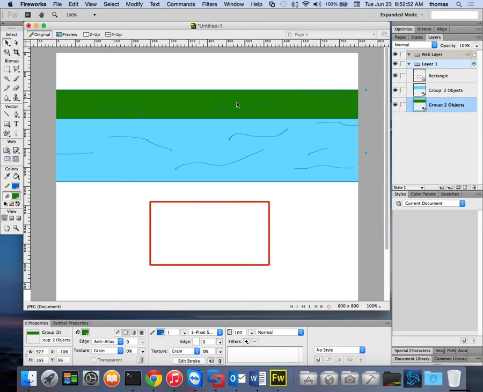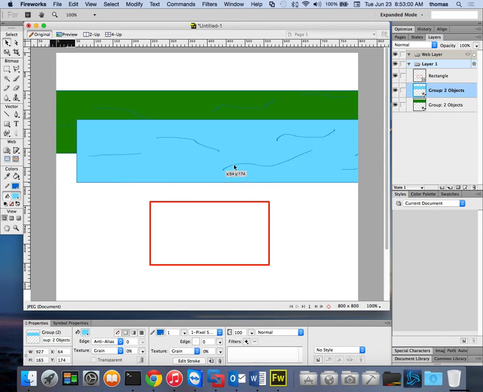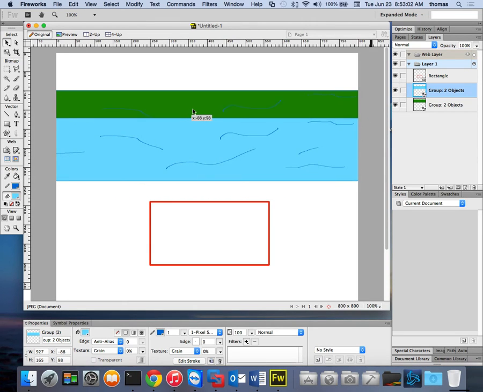This one would scroll as well, but at a slower rate than this one. This one scrolls really fast. Oh, sorry, this one. This one scrolls really fast. It's gonna go, and this one scrolls a lot slower. So what happens is it looks like you have a 3D effect happening because the background is over here, like in the back, and the foreground is moving a little bit slower.